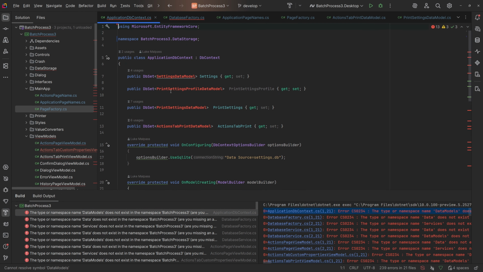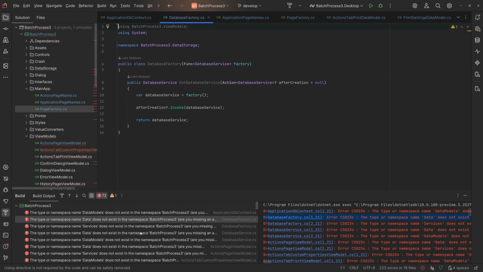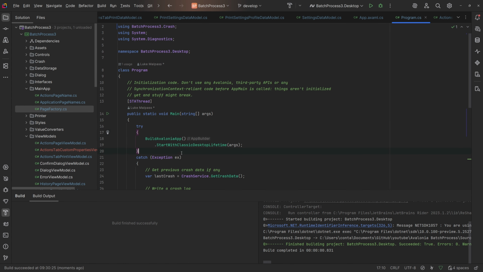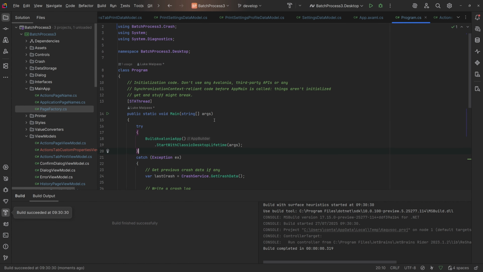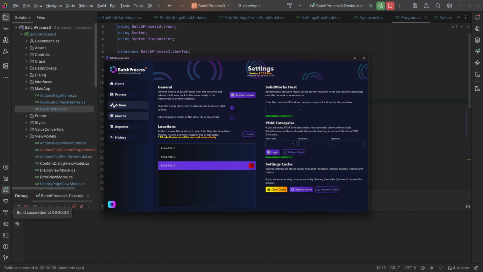And the same thing, cut any namespaces that don't exist, control dot any that are missing. And that now builds. So that was quite a lot of deleting namespaces and control dotting, but it wasn't hard. Let's just check if anything's broke since doing that, because that's quite a big change now. So the app still spins up, which is good.